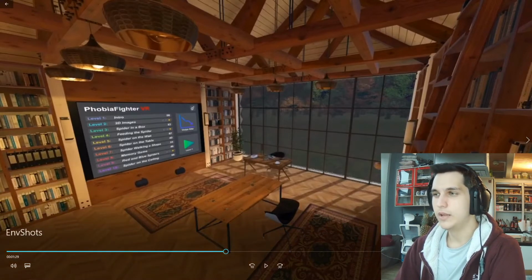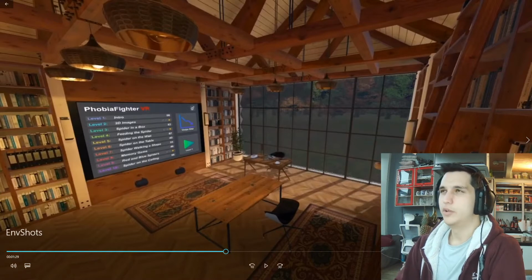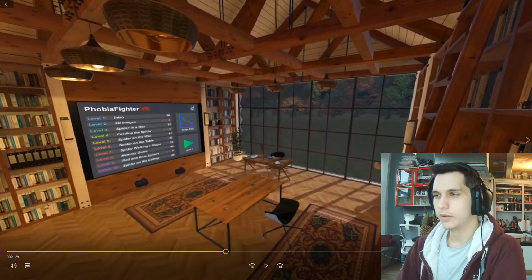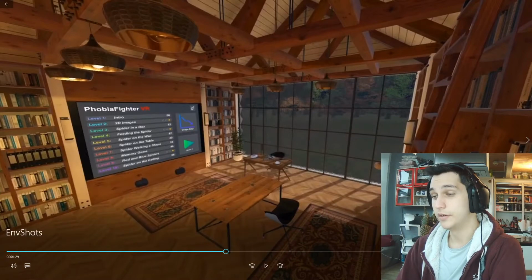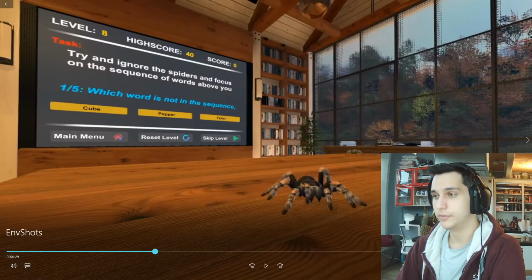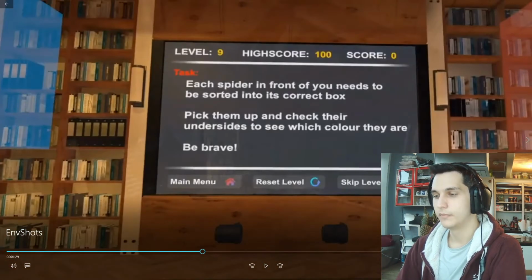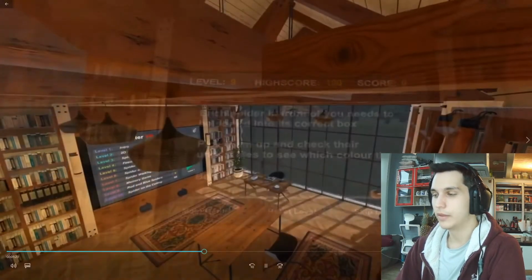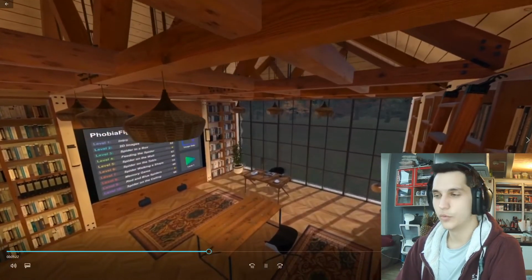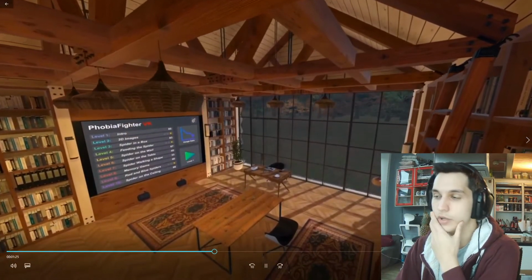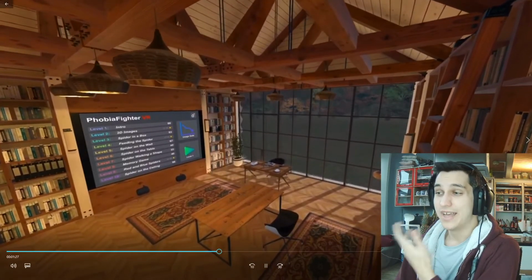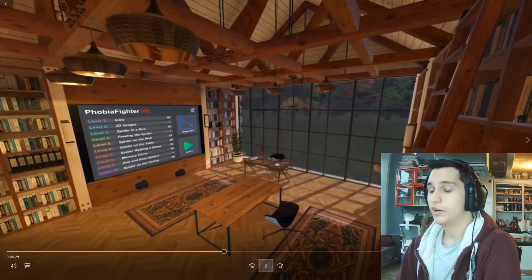This library, it wasn't free, but it was only 15, 20 quid, I think. Which, as far as I'm concerned, is a bargain because it looks beautiful, honestly. The guy that did it did a really good job, I think. I'll put a link to this package in the description. So now we have a whole environment around.